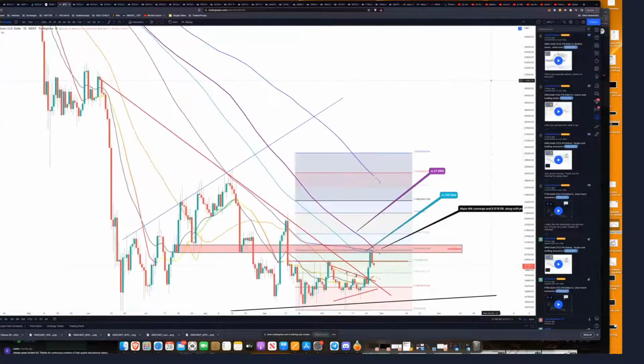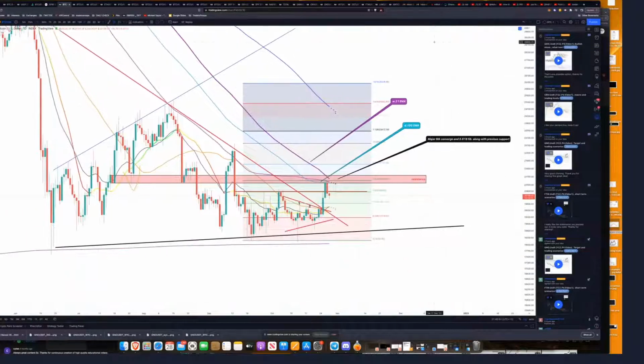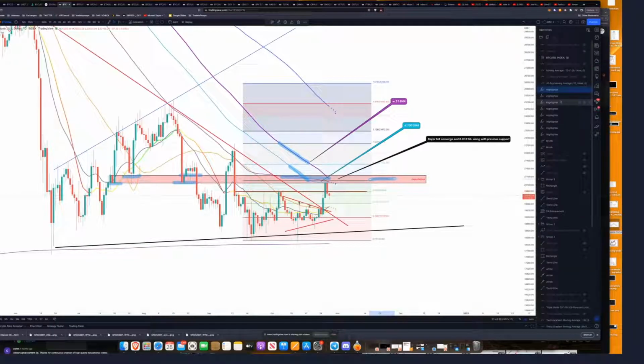Let's go back to the beginning. What I said was this level. I'll just bring up the pen. We had resistance, support, support, support, and you can see support there. I said with these moving averages coming down, the significant moving averages, along with the Fibonacci, that this will be a strong resistance. And yes, it's turning out to be, because we've got a number of key elements on the chart that substantiate that this is a strong resistance.